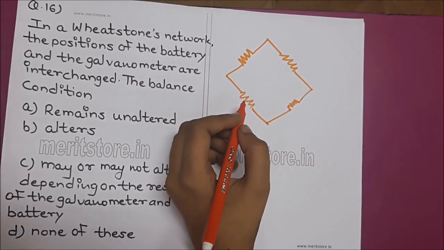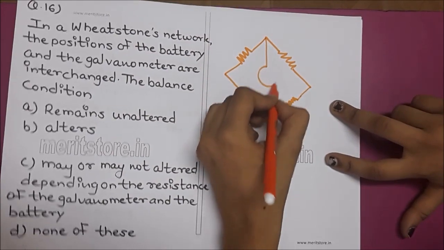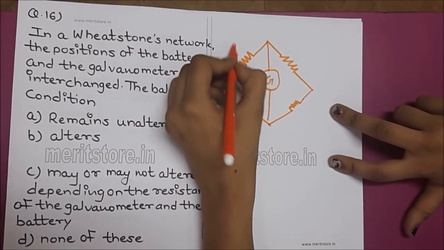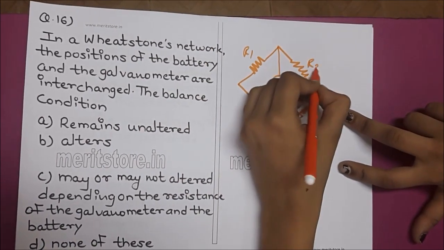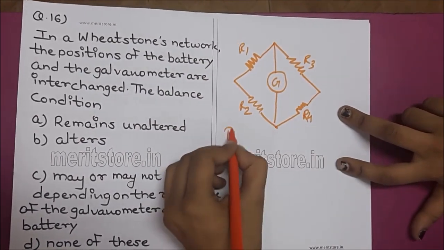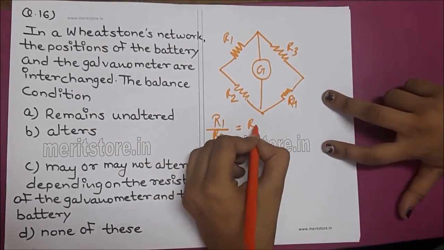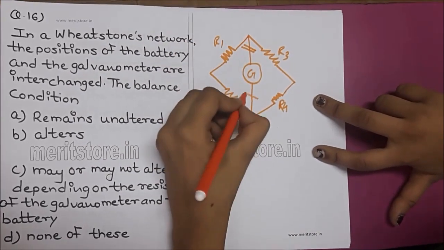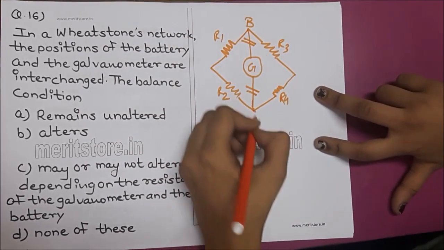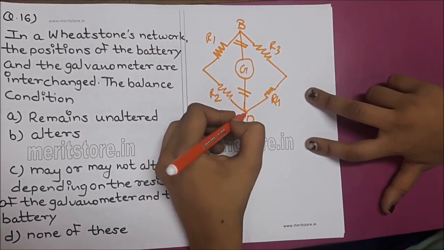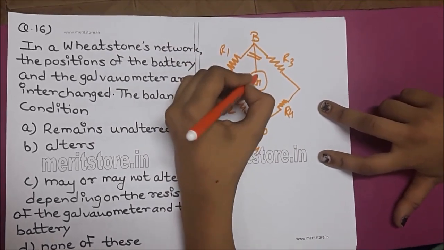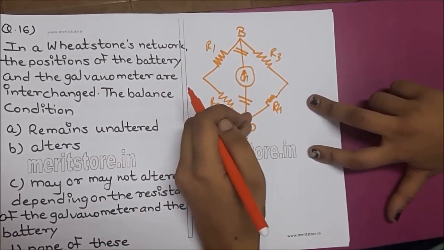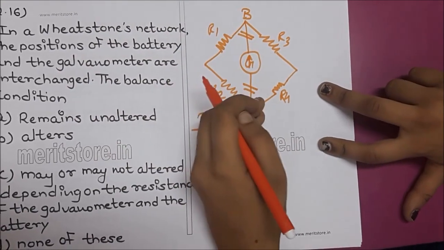In this Wheatstone's bridge, let's make a galvanometer for now. If I have a balance condition, so my R1 upon R2 is equal to R3 upon R4, then the current will pass through here and there will be no current passing through this. Let's name this as BD. There will be no current passing through BD. Since there is no current passing through BD, the deflection for the galvanometer will be 0. This BD acts as an insulator or an open circuit where no current is passing through it.